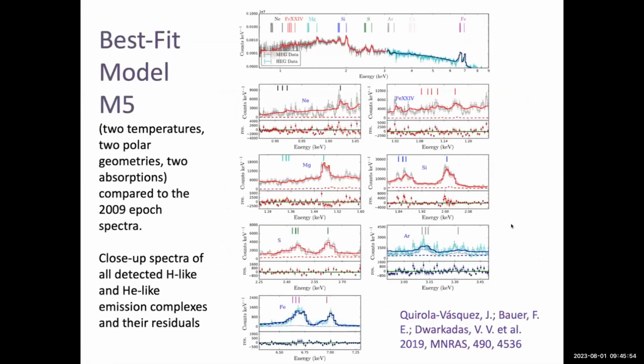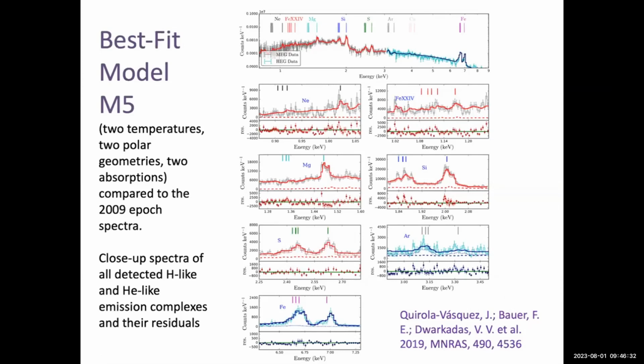And so we applied it to our 2009 spectrum. And you can see that, of course, we matched the spectrum pretty well, but now we also match the line shapes, the line profiles, pretty well. So here you can see silicon, sulfur, argon, and iron. And all of the line profiles are matched pretty well. And in order to match this, we required two components. They had different temperatures, different geometries, and different absorptions. And I'll show you that in a minute. So we required a two-component spectrum, but they matched the 2009 spectra as well as the line shapes very well. And again, you can read details in our paper, so it's pretty complicated.